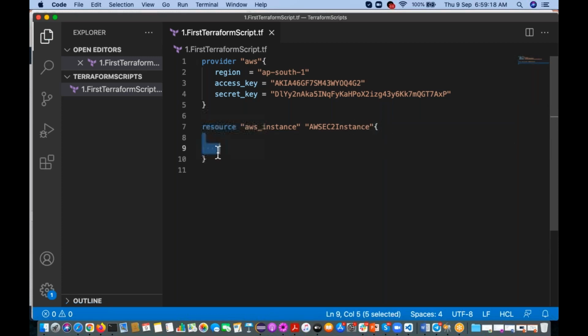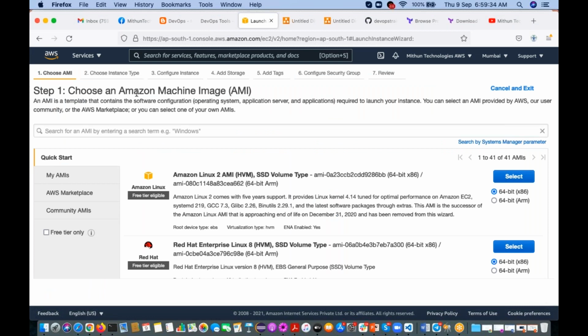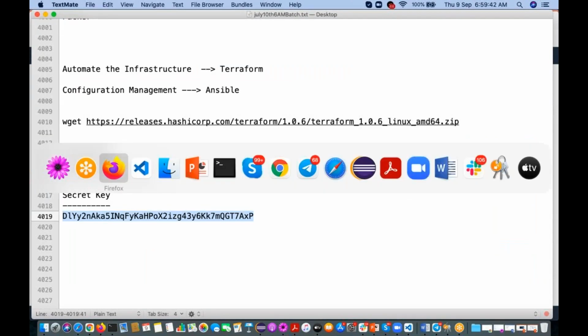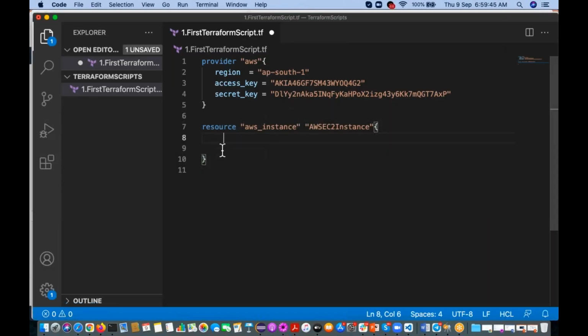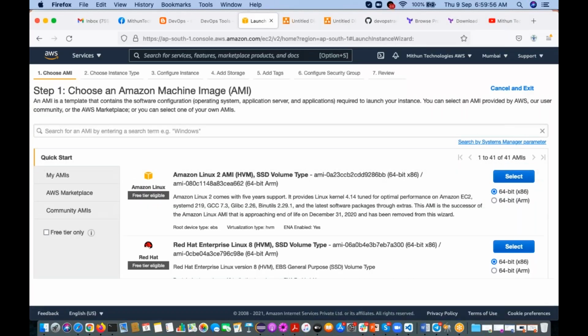Here you have to write the logic to create the EC2 instance. If you create it manually, when you are creating an EC2 instance, click on launch instance. First, what are we going to do? We are going to select the AMI, right? So here give the property ami is equal to, within the double quotes, the AMI you have to use. Not EMI, AMI.